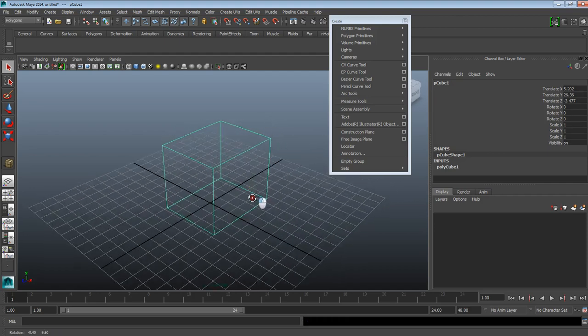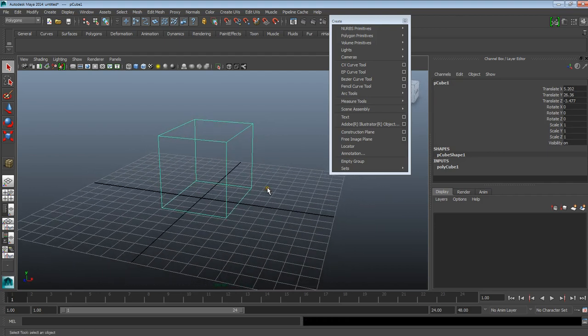Okay. Now by default, Maya is going to give you this see-through wireframe mode, and in order to change that, if you look at your menu sets right here on your viewport, there's a couple of different modes that you can change into. Again, by default this is wireframe. If you click on the smooth shade all, it's going to give you this default gray shading that everything in Maya comes with.